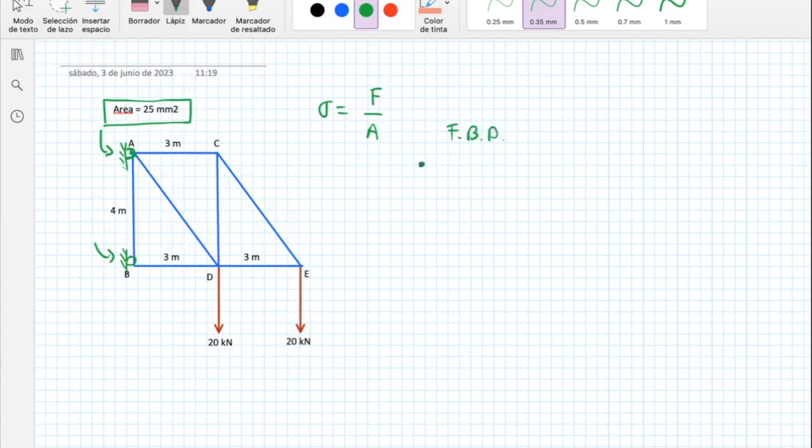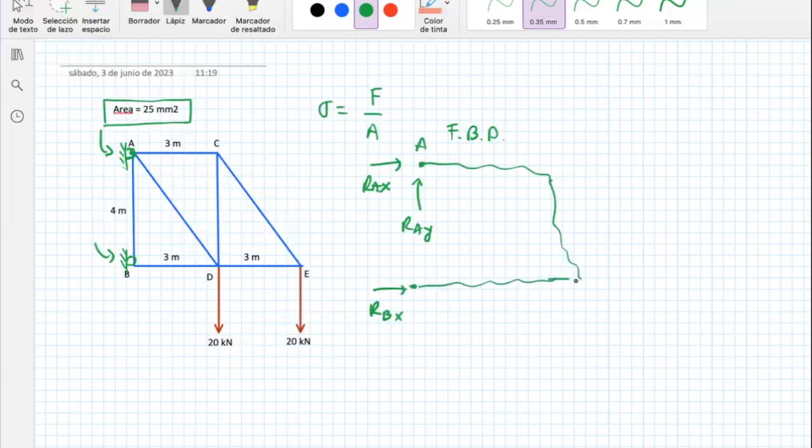I'm going to call this hinge A, and the hinge A will feel this reaction going vertical and this reaction going horizontal. And there is a roller here, so this roller will just produce this horizontal reaction, a normal component. I don't really care about the details of the truss for this free body diagram, but I know that somewhere here and somewhere there are 20 kilonewtons going down, 20 kilonewtons going down. What I do care about is this 3 meters long and this also 3 meters long, that's important.